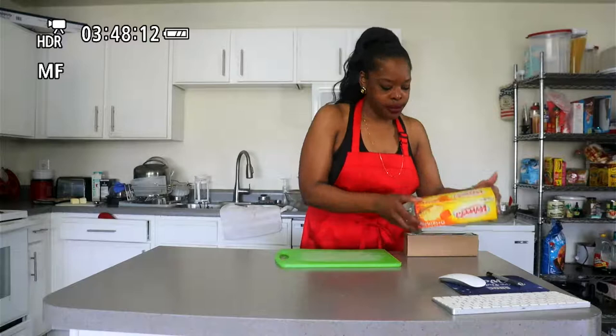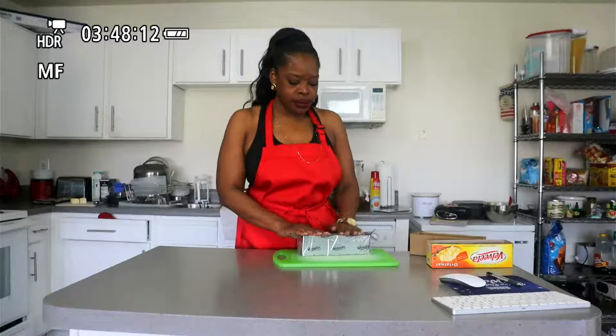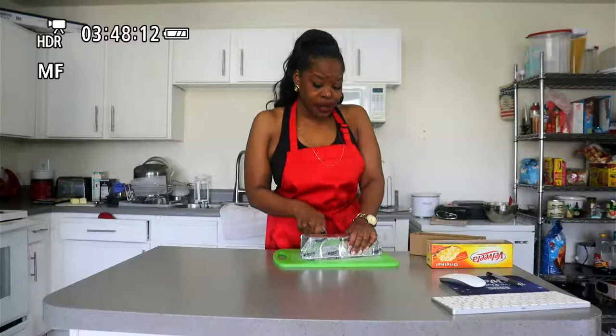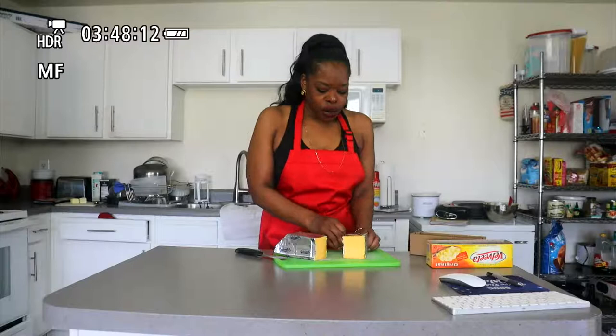Y'all, I can't even remember the last time I actually had some queso dip. This is something that I probably had growing up. I can't remember how often, but my mom definitely made this. We just didn't make it all the time. But it was one of those things I always saw at potlucks, where everybody brings something or whatever the case may be.